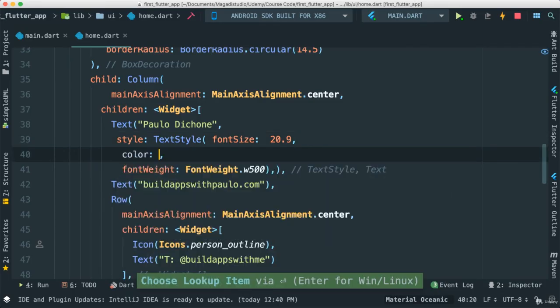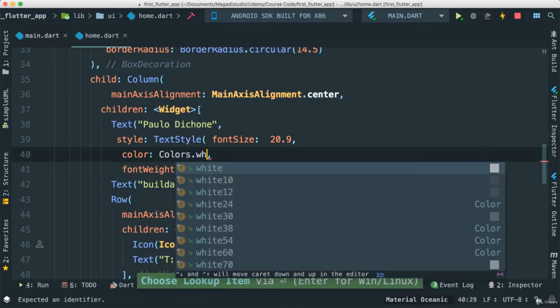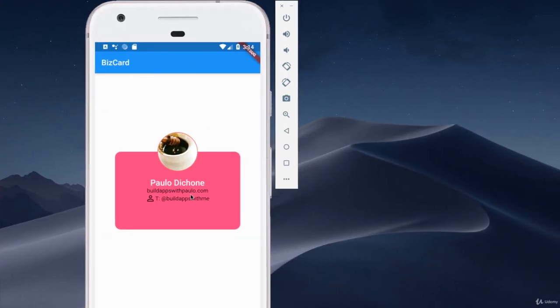And if we want to change color, we can say Colors.white. That sounds good. And voila, you can see it looks really good. So go ahead and change to your liking. At least I wanted to go through a semi-complex, not that complex, little user interface so you can see how things are constructed. All right, very good.